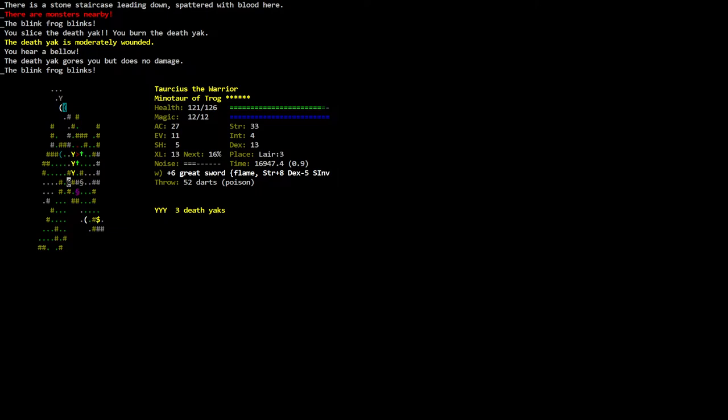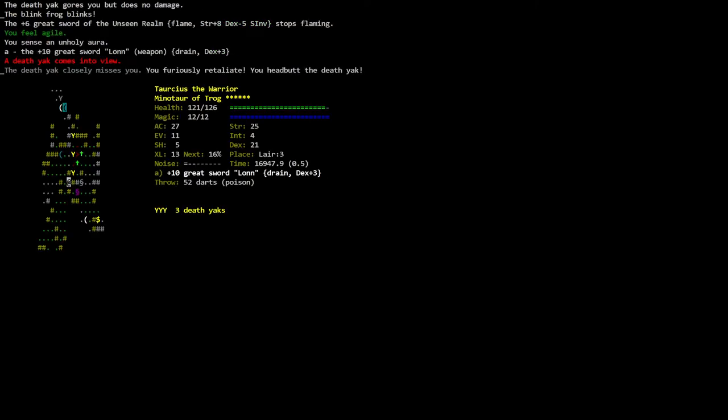Okay, we'll switch back to the stronger sword. And I get hit for it. You feel agile. You sense an unholy aura. The death yak comes into view. The death yak closely misses you. You furiously retaliate. You headbutt the death yak. Okay, we're still doing all right.